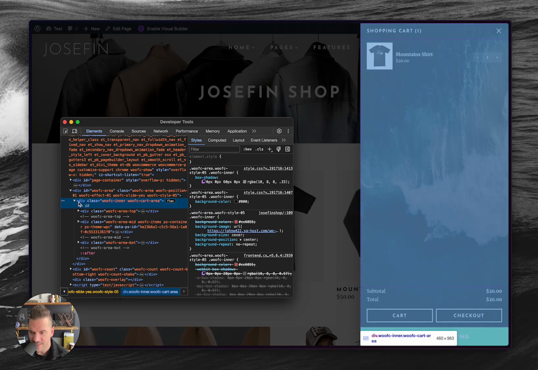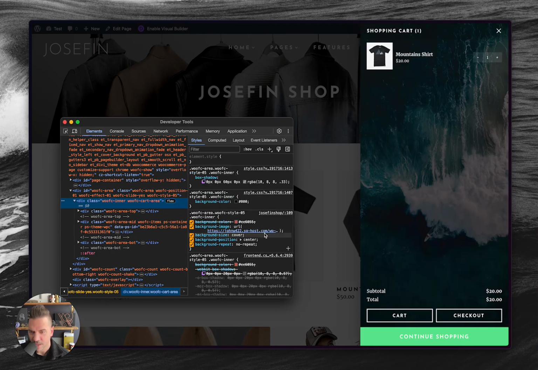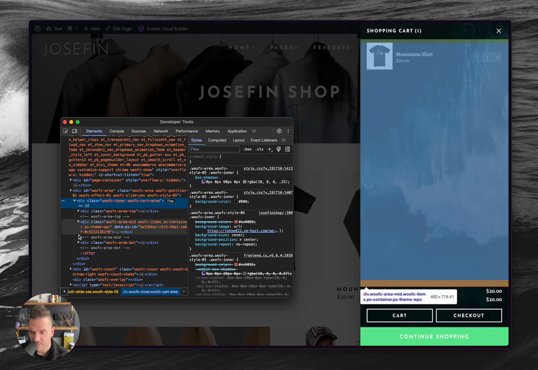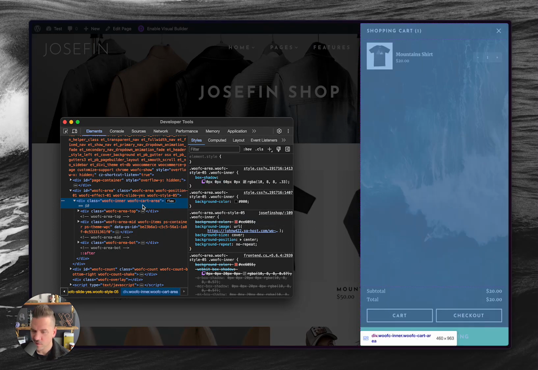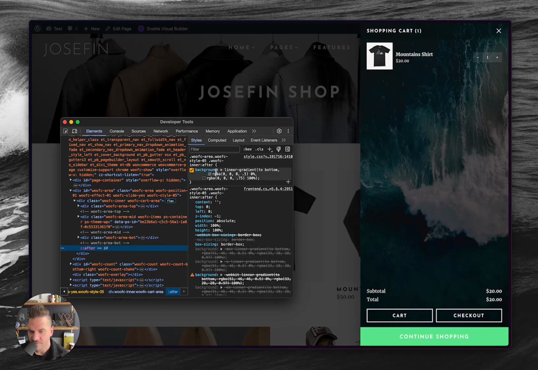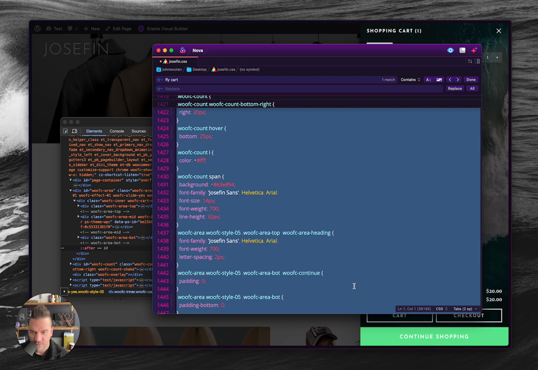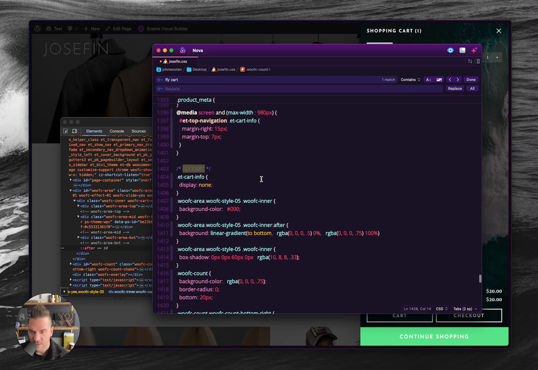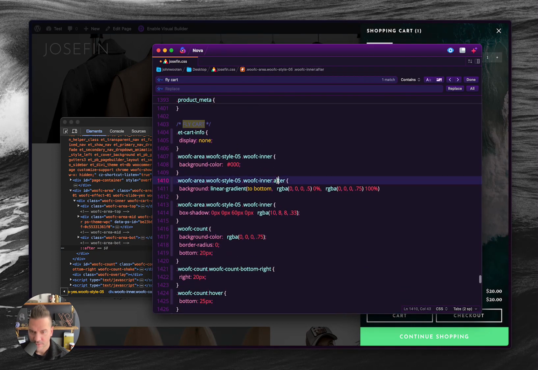So here on this div right here was the background image and stuff, and I was like, man, where's that overlay on top of it? It's got to be, it says after right here. It's right here, which I do have in this code. I have it right here. This right here, this after.